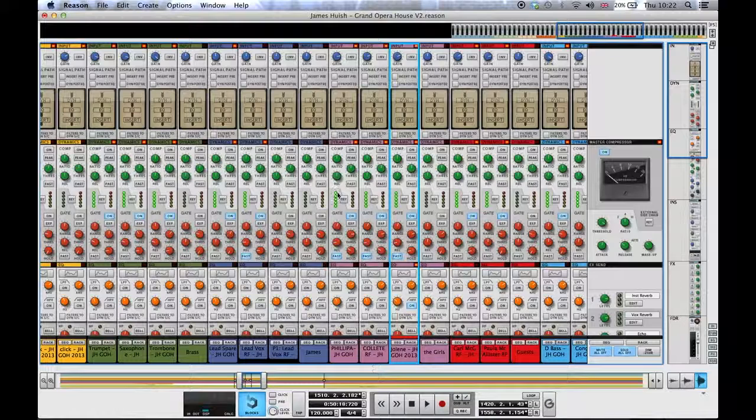So at the moment we have a couple of little LEDs here. There's 5 LEDs, and whenever all 5 LEDs are lit, that means that the gate is in place. The gate will only ever be in place whenever there is no signal which will exceed the threshold point that you have currently defined per channel. Now, if somebody were to come along and pick up, say for example, Philippa's mic and shout into it, then there's a high likelihood that, because we've carefully placed the threshold, this mic is going to activate, and we're going to see the reduction. We're going to see this opening up, and the reduction will be removed.